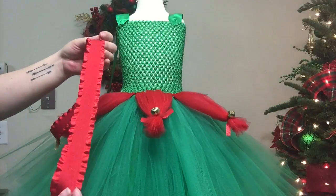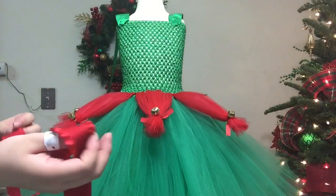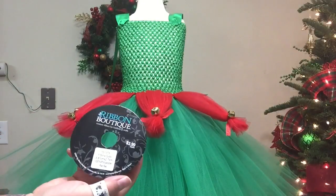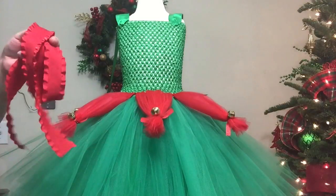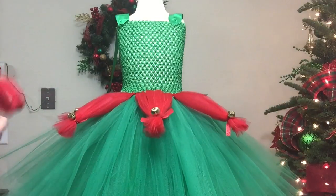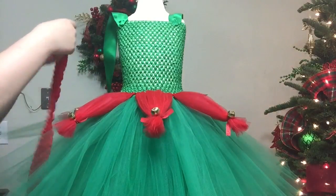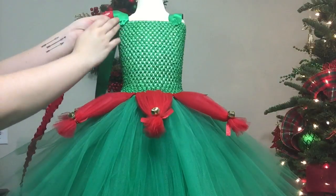Back over to our dress, I have attached some green satin ribbon straps, and I'm going to decorate these a bit. I got this red ruffle ribbon from Hobby Lobby. I absolutely love this ribbon, so whenever it's on sale, every other week it's 50% off, I like to stock up on different colors. So I have this ruffle ribbon here, and I just did a 1.5 inch green satin ribbon for the straps.